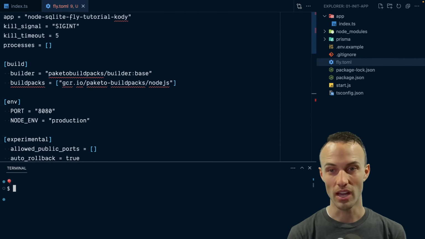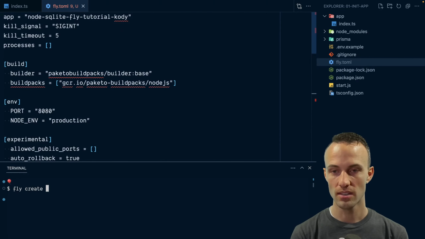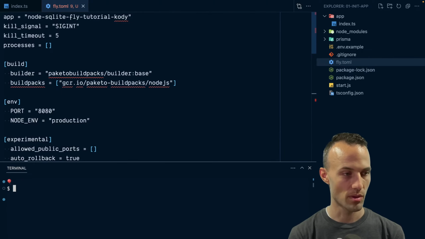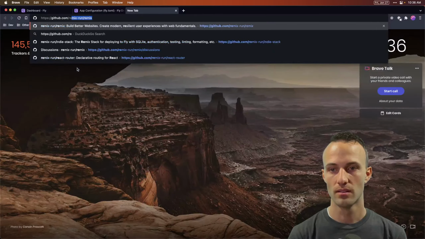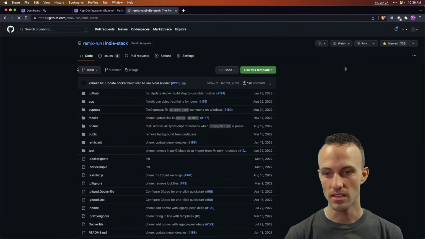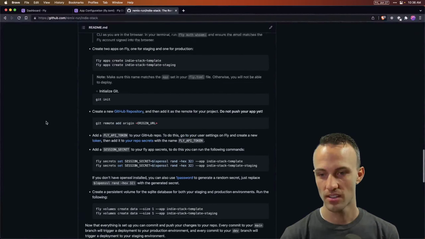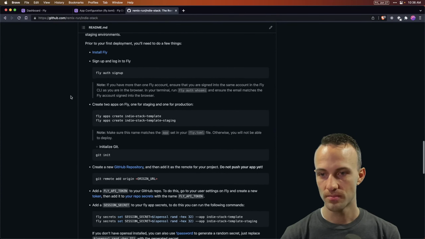So let's do that. We're going to say fly create. Shoot, I don't remember. Hold on a second. I look at this so many times, the Indie stack. It has the instructions. Fly apps create.